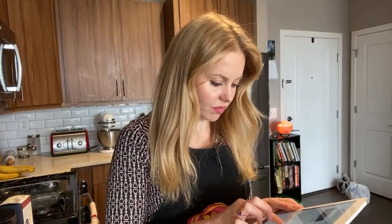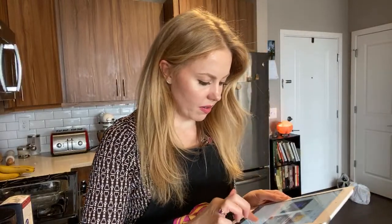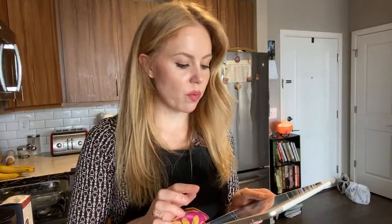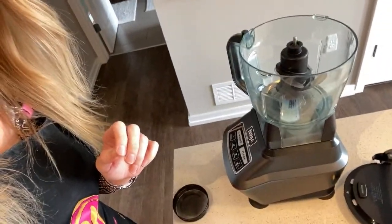So the second part of this is the crumble topping. So let's see, what do the directions say? In a food processor, combine 1 cup of flour. So we're gonna move over here because I do have my food processor all set up. So here's the food processor. Just show you, just like that.